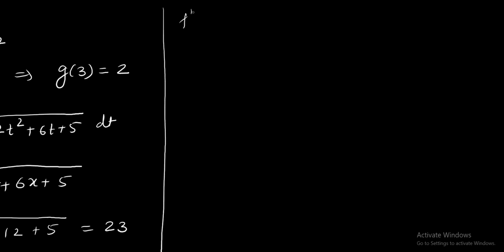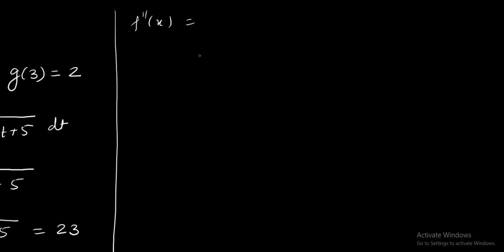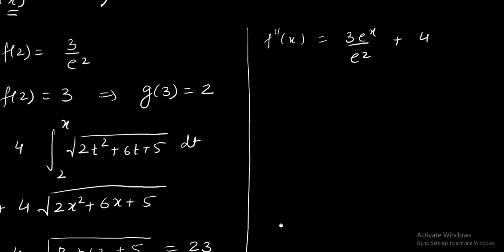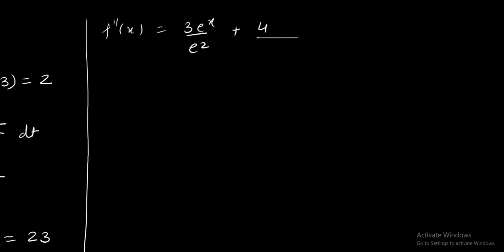तो अभी हम लोग निकालने जा रहे हैं f double dash of x. f double dash of x का मतलब एक बार और डिफरेंशिएट करेंगे. तो जरा चेक कर लेते हैं एक बार क्या है हमारे पास. f dash पहले टर्म का डेरिवेटिव वापस यही टर्म आ जाएगी. Then we had 4 root over something, so that root एक बार चेक कर लेते हैं. root over what do we have? 2x square plus 6x plus 5. यानी ये बनेगा 1/2 and the numerator will become 4x plus 6.